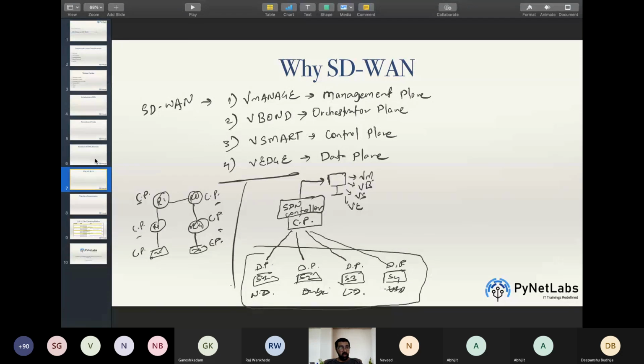So whenever there is any change in your production environment, there is no need to go on each and every device and modify the routing policies, switching policies, firewall policies, and load balancing policies in order to bring that change into effect. You can tell your IT staff to deploy however many VMs they want, and your SD-WAN solution can just be ready by deploying the configuration from a central point onto all the devices that it knows about. That's exactly how an SD-WAN solution works. Make sense what I'm talking about?